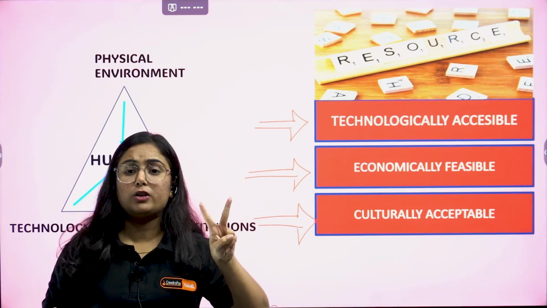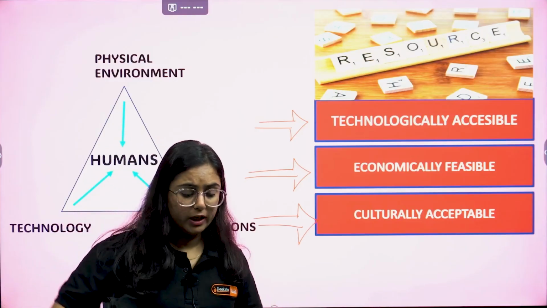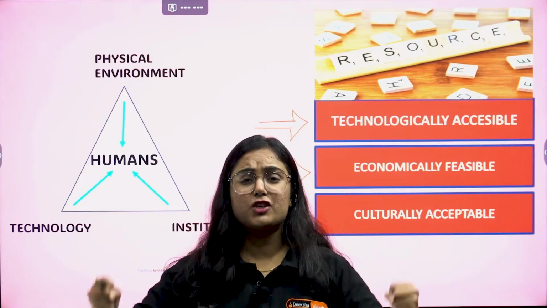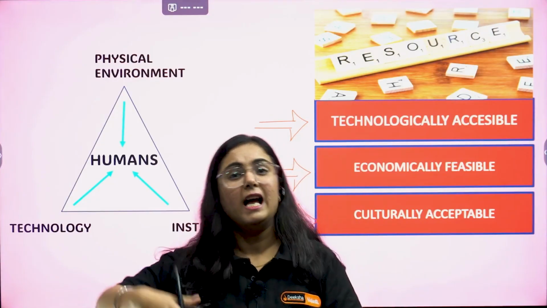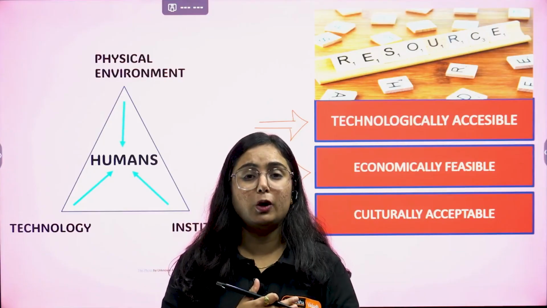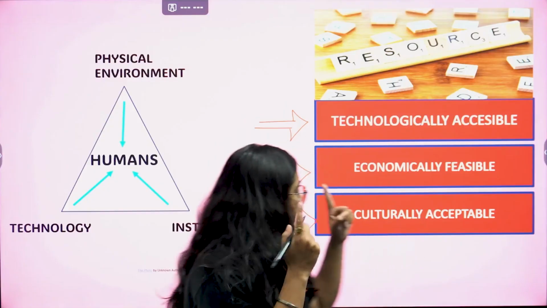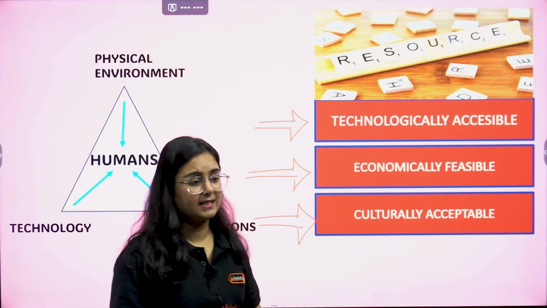Second most important point, it should be economically feasible. Now what does the word economically feasible mean here? For example, there is a luxury car standing in front of your house, but it is not yours, it is someone else's. We can't afford it. Is it a resource to you? No, because it is not useful to us. Getting my point? So it should be economically feasible, and the third thing is it should be culturally acceptable too.